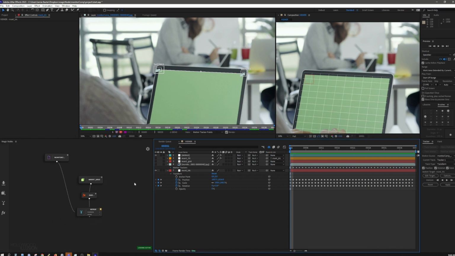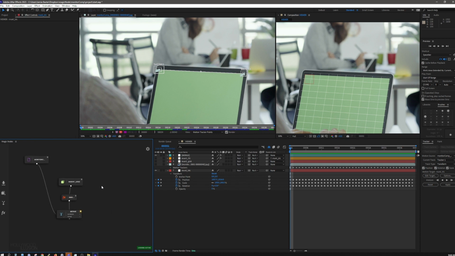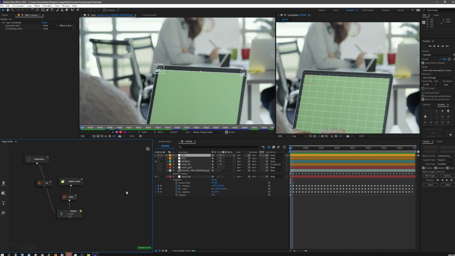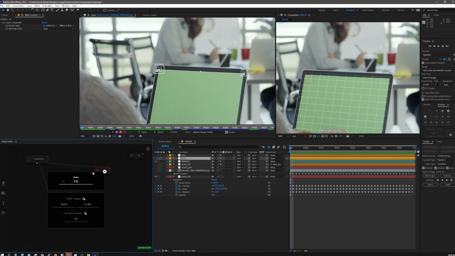All right, now let's go ahead and do a simple key with an effects node. We're going to end up needing it anyways. So we'll call this soft mat.